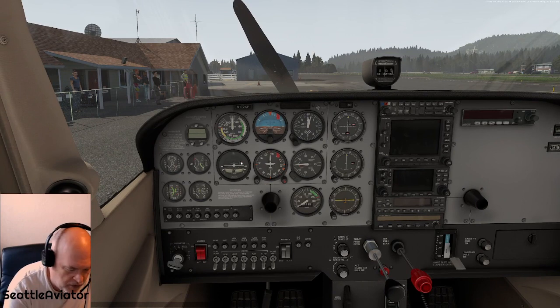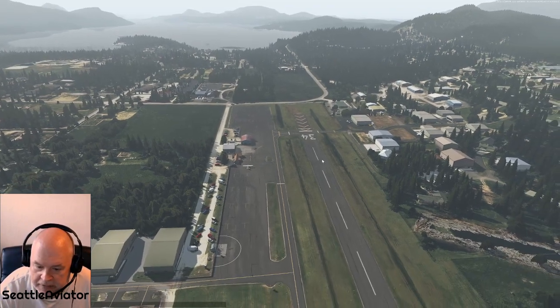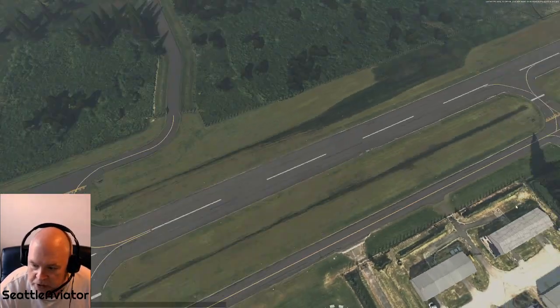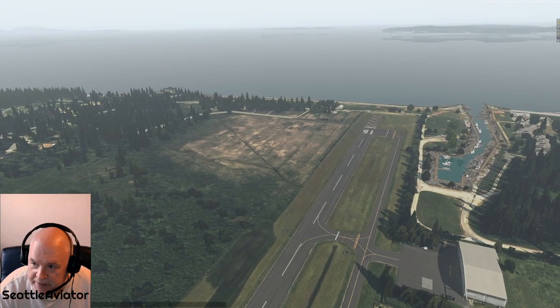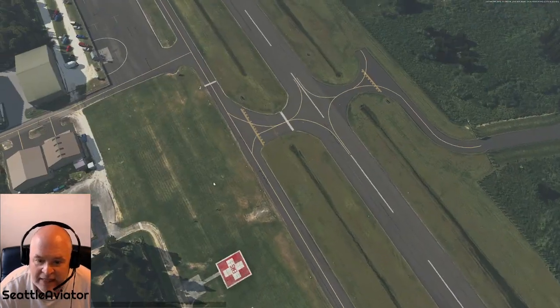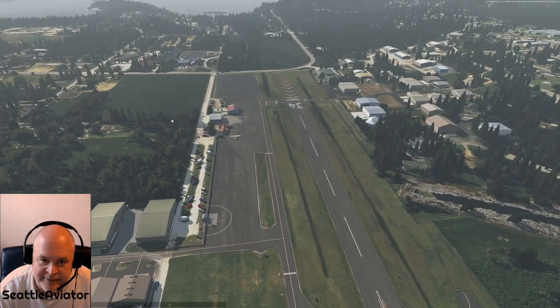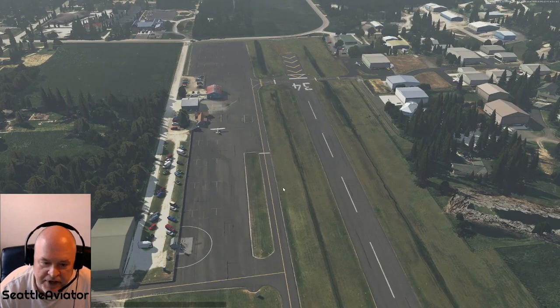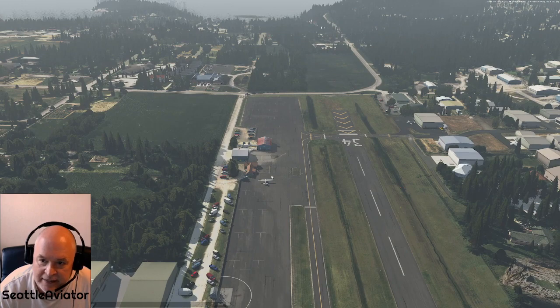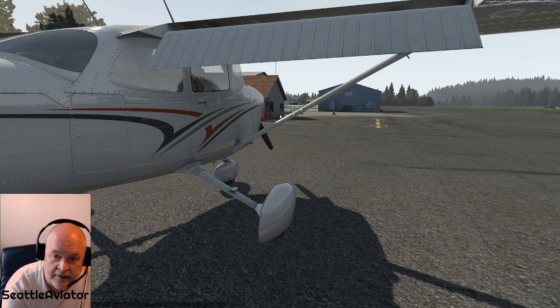So I'll take one more quick look outside here at the Orca Center. Chance to see those Orcas playing around out there. Remember this morning we had some Orcas playing around out there. Yeah, this is a fun airport. Oh, I forgot to put the flaps up.